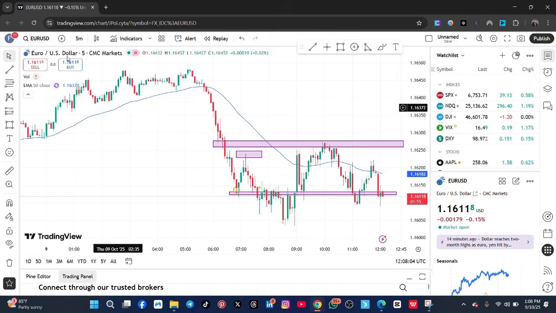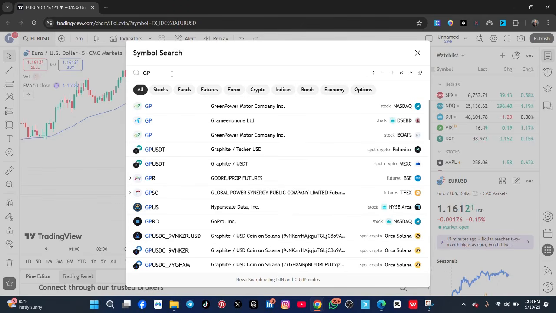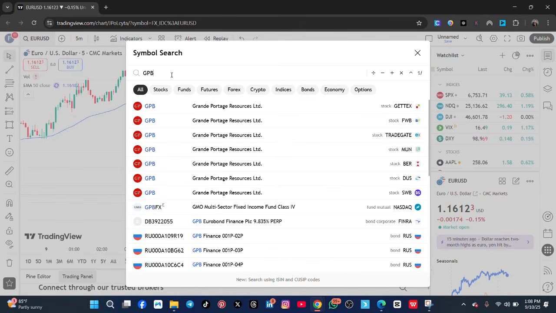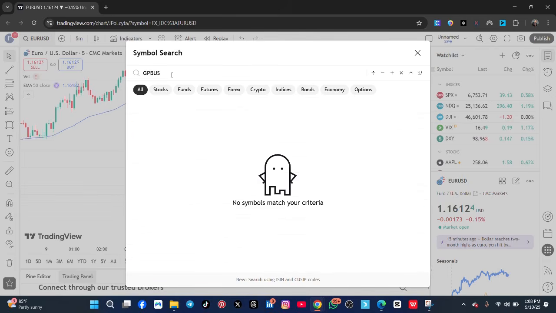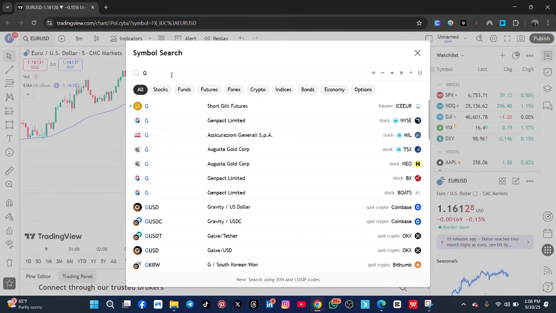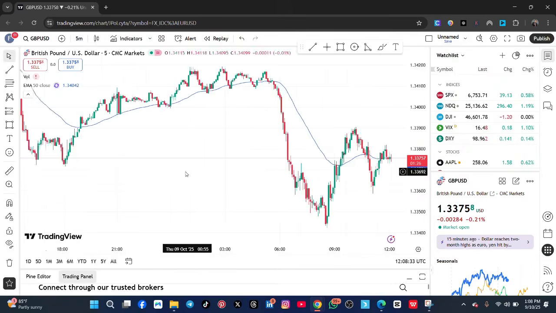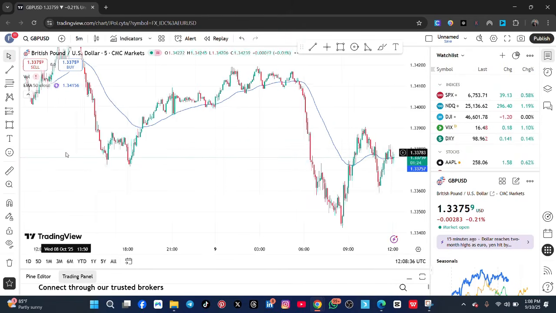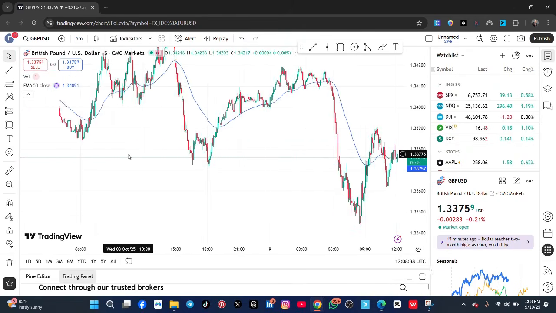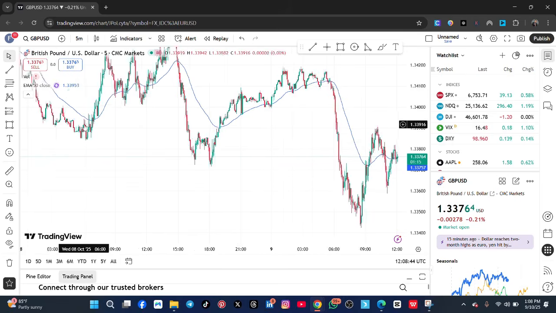But let me use another currency pair to analyze this. So let's go back to our Euro USD. Sorry, GBP USD. This thing may not be clear for you, right? But I will make it more understandable. It may be your first time and you may not be able to get it correctly, but with time you will be able to get it. So let me come here and look for a good place where I can do that. Okay, so here we can now put our support.